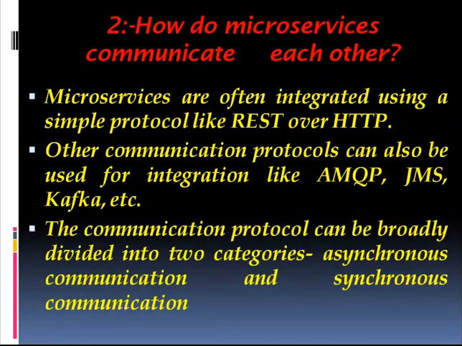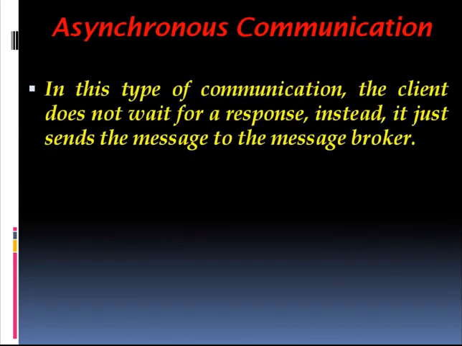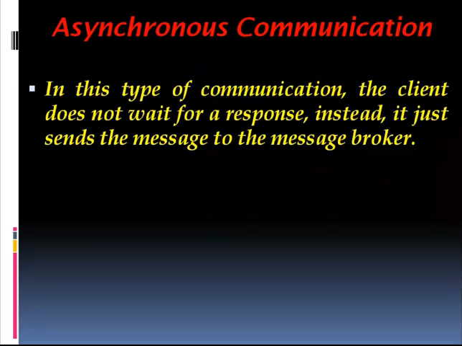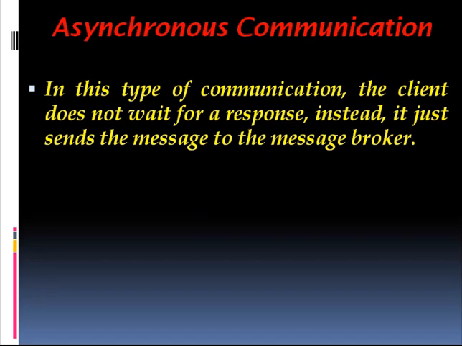The communication protocols, how the microservices communicate with each other, can be broadly divided into two categories. One is asynchronous communication and another is synchronous communication. We'll see one by one. First is asynchronous communication. In this type of communication, the client does not wait for a response. Instead of waiting, it just sends the message to the message broker.